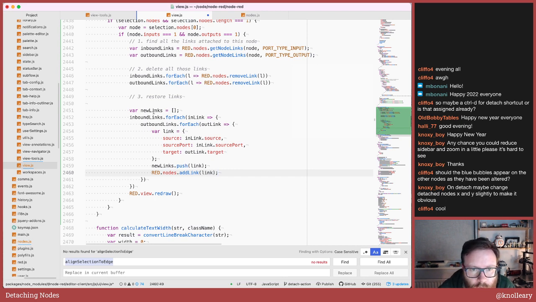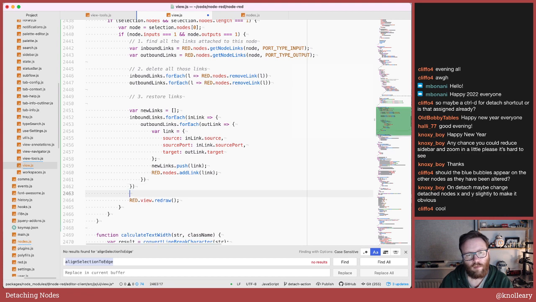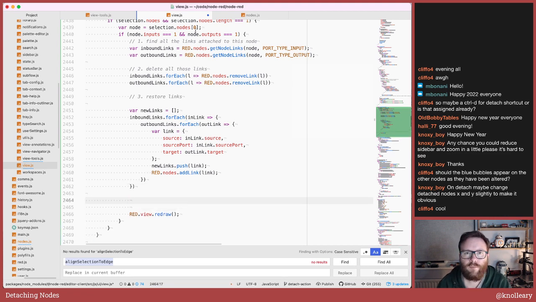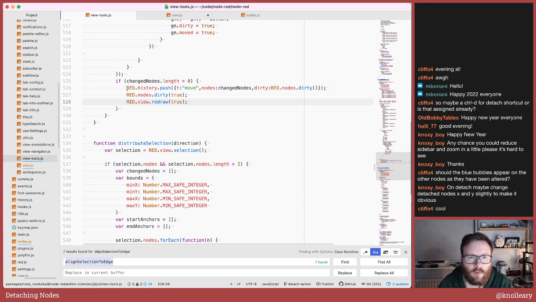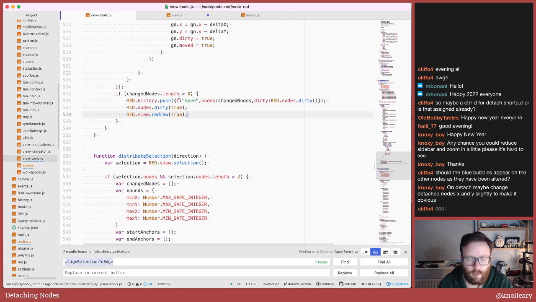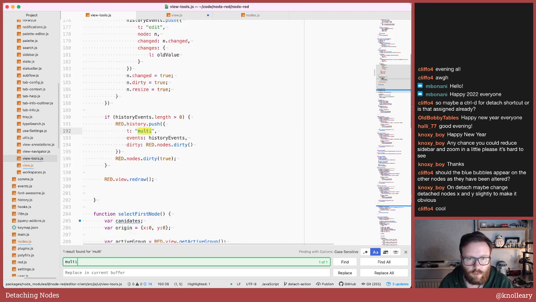We do that. Then we know we've deleted all of the inbound links and outbound links, so we've got to create a history event. And as ever, I'm trying to remember how to do the history events properly.